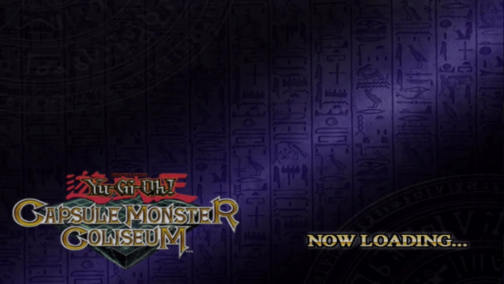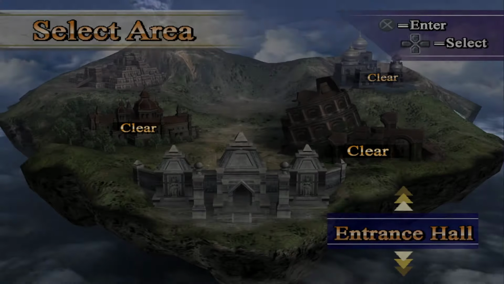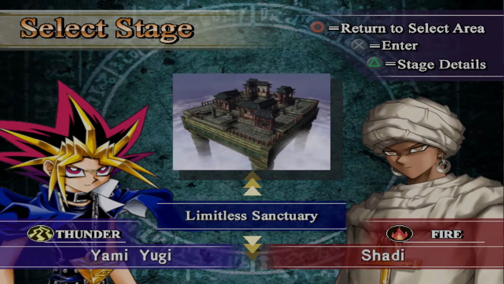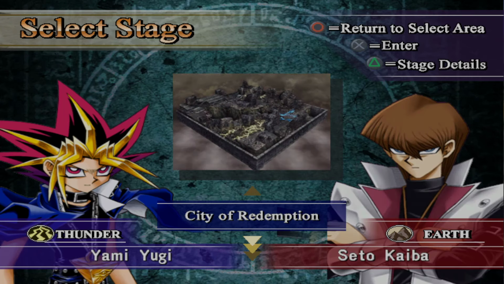Alright. Who are we gonna face? I don't actually know yet. It could be anyone. Well, not anyone. There's only so many options. Alright, we're in Area 4. So we have Shoddy, who's a Fire-type user. Seto Kaiba, who's an Earth-type user. Oh my god, you would be an Earth-type user.